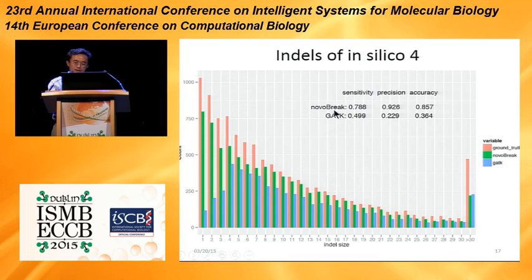We actually took the data and ran GATK ourselves. As Paul has discussed, many groups have used this data as a sort of gold standard, so we did that as well. We compared offline; this is not part of the challenge. The difference between the novoBreak indel calls versus the GATK indel calls: we observe a fairly substantial increase in sensitivity in detecting indels. The pink bars are the ground truth. Green are what we predicted from novoBreak, and blue are those predicted by GATK HaplotypeCaller.